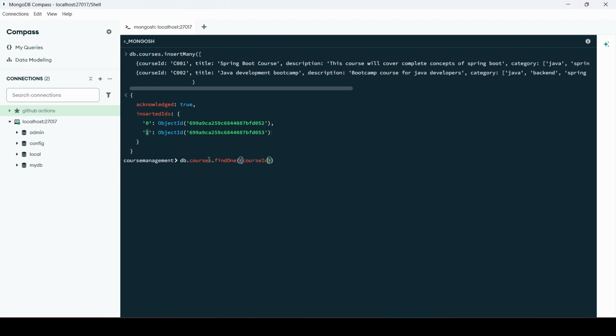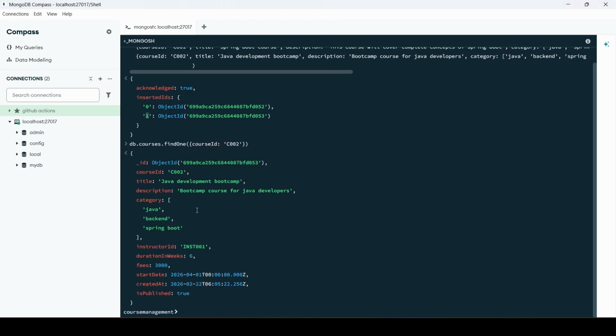So the course ID should be C002. Now if I execute this, I will be able to fetch that course which is having the course ID C002. So this is findOne method, and we have seen the insertMany.